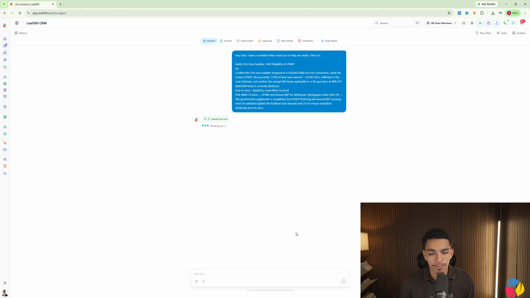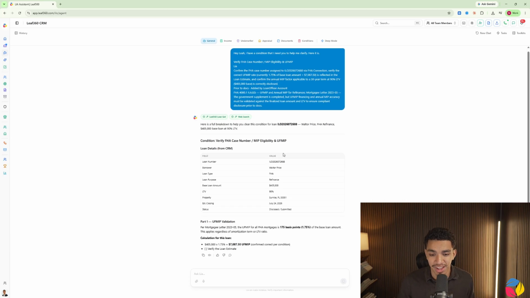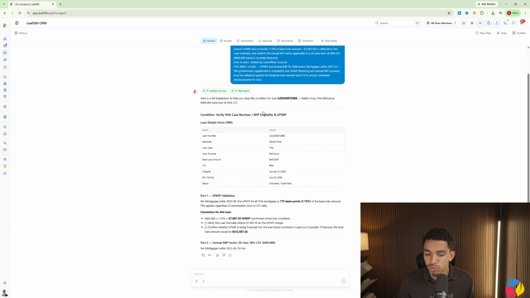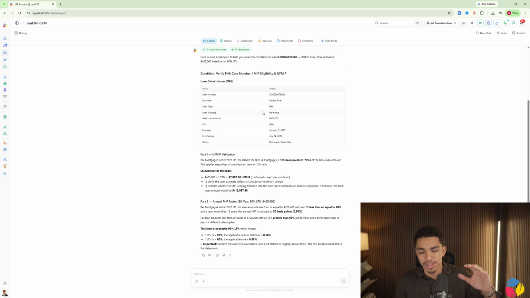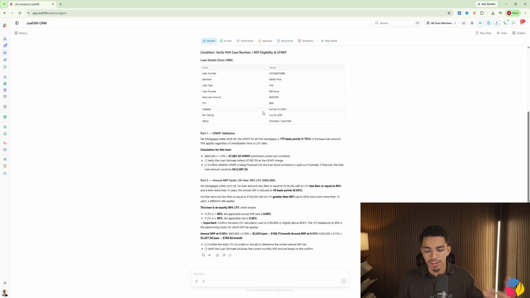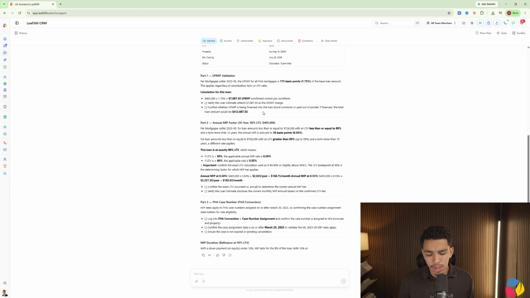So now what Leah is going to do is she's going to look at the internal guidelines that she has access to. She's going to take a look at the web research to see any available information. And then from there, you could see she's actually referencing the specific client, which is really cool. And she's able to give me the exact answer that I need, especially not just based on guidelines, but also that is pertinent to the client's specific loan as well.